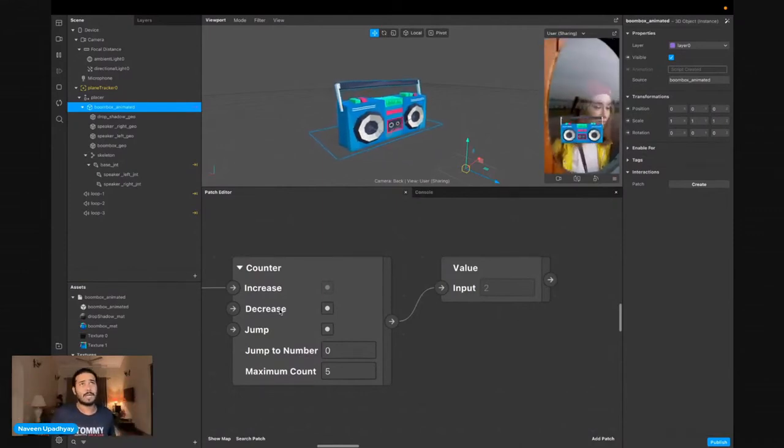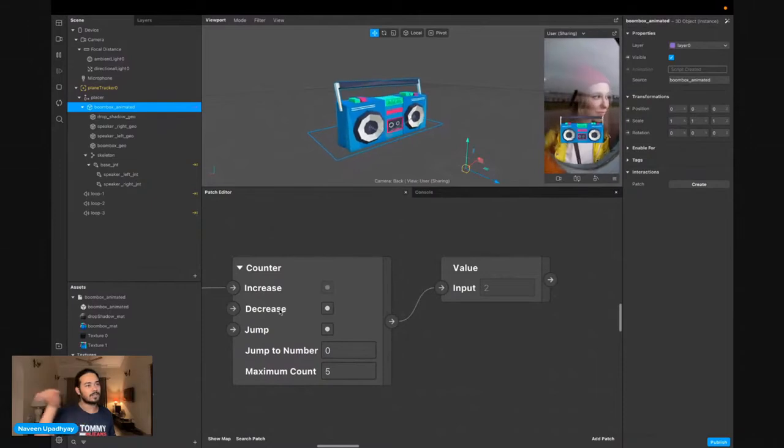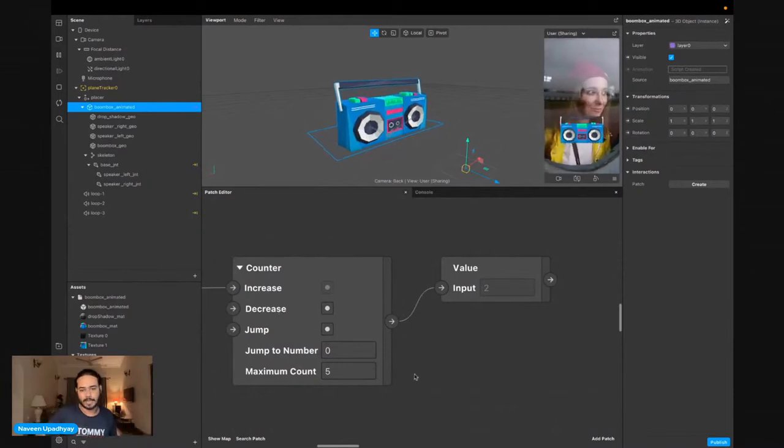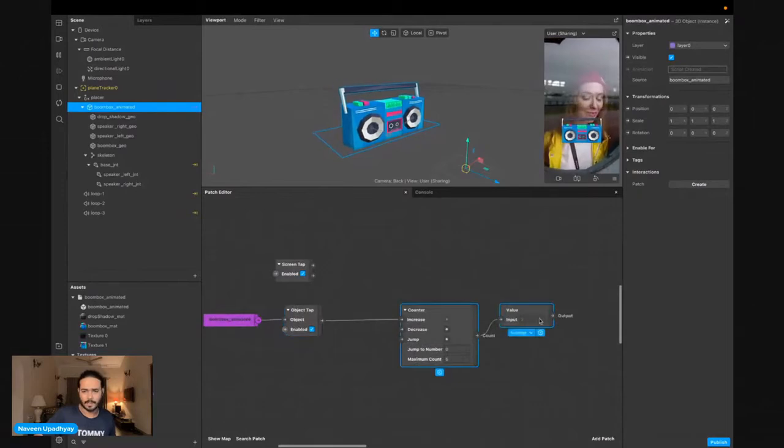So there are many applications of object tap. It also can be like you're playing Fruit Ninja, something like that. So which object to cross, which object to burst when you touch it, when you tap it. So those applications can be useful for object tap. So it is different from screen tap and useful as well.